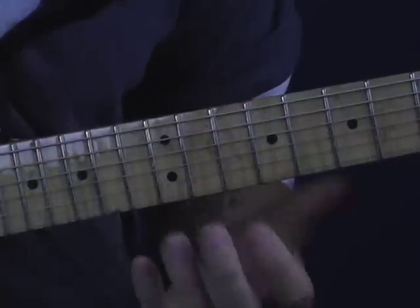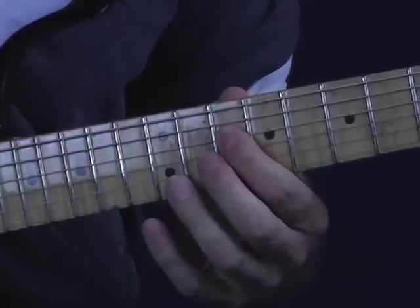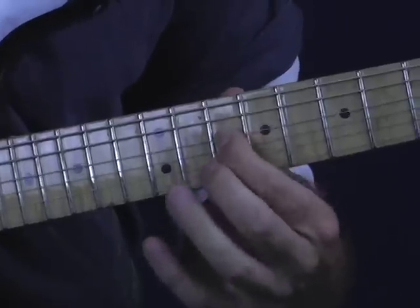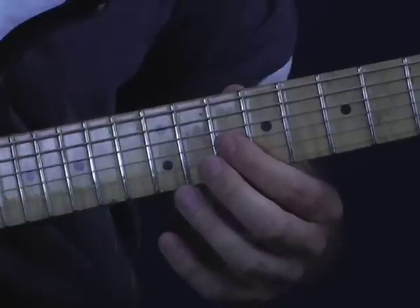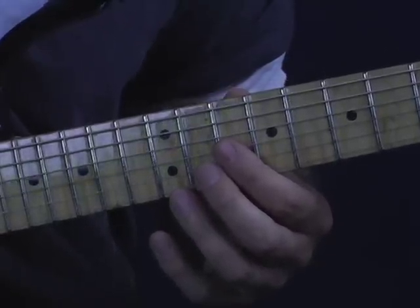And then the next pedal lick we'll do will sound like this. It's going to be even harder because we're going to be pedaling off of the C note, which is at the 10th fret on the D string. So you're going to eventually have to skip over the G string and then skip over the B string. So there's two strings you're going to have to skip. So this will take you a little while to get down.